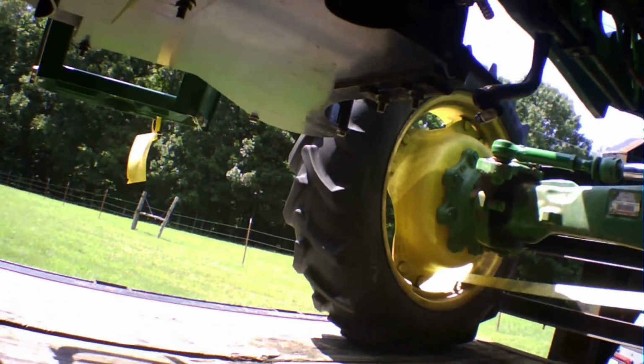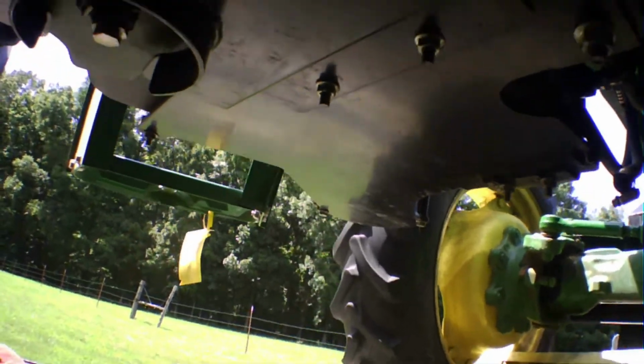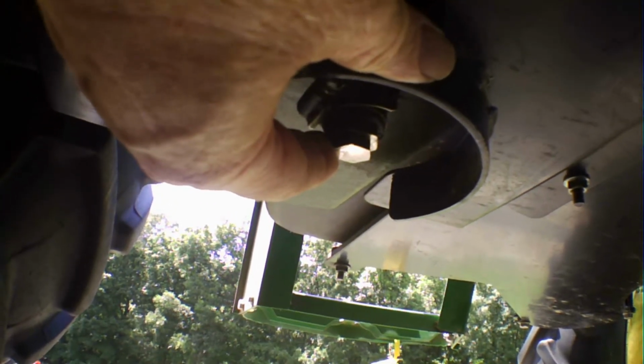After you do that, also let me show you this. This is the drain for your fuel tank. It's right underneath the fuel tank. It's two bolts, a bigger bolt and a smaller bolt. You have to hold the bigger bolt and take the smaller bolt out to drain the fuel out of your fuel tank. Be careful, because this is just screwed into plastic, so don't go twisting or yanking on it. Just hold it and screw this out.